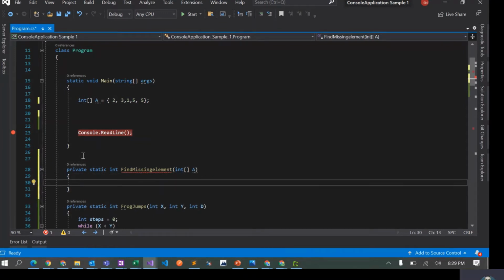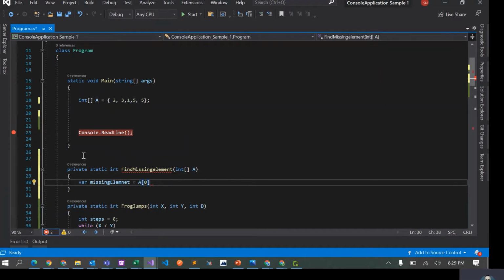Let's start by creating a variable, missing element. I'll put the first array element in this. I'm assuming there's at least one element in this array; otherwise, you can put an if condition to check the length of the array.